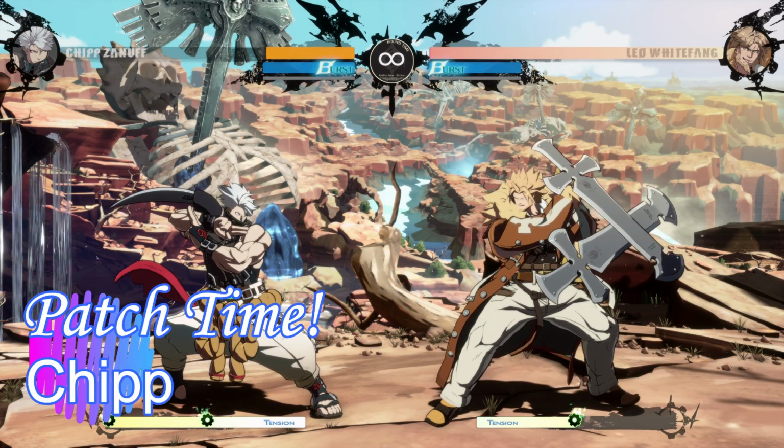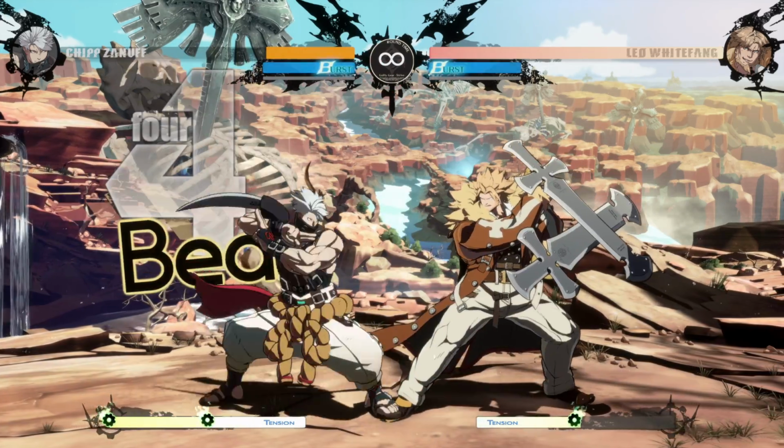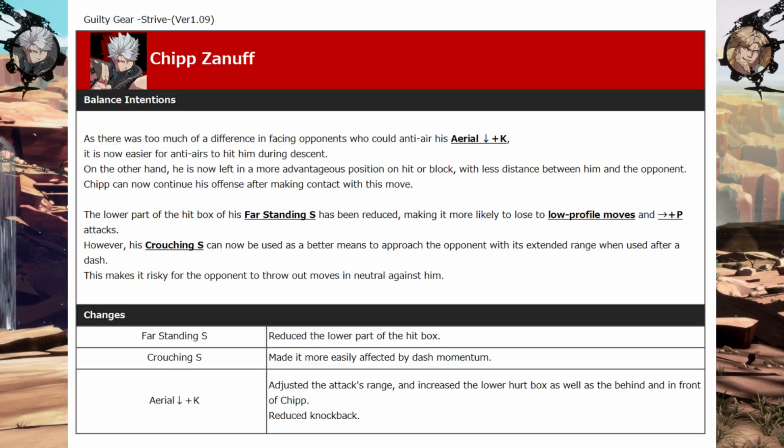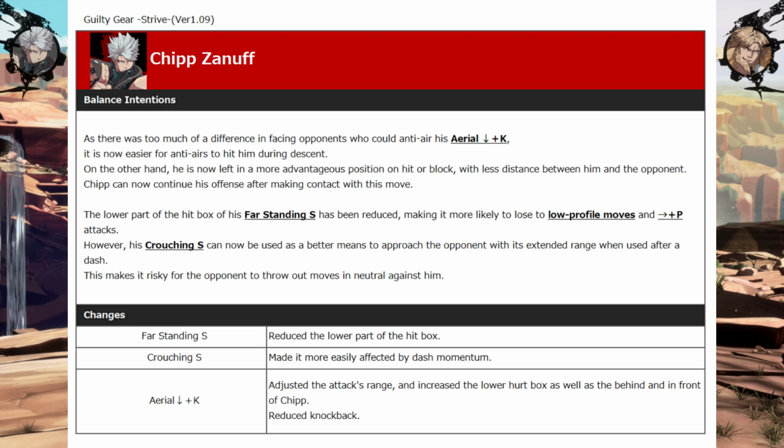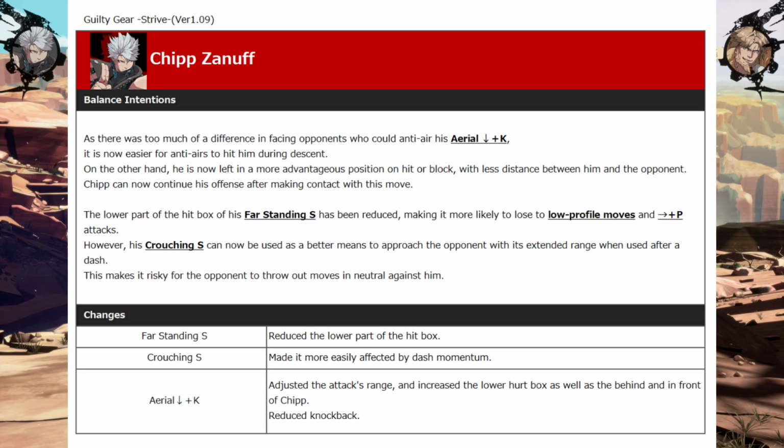Okay, so for Chipp, the first one, and you knew this one was coming, right? This guy is getting nerfed. So as they say, there was too much of a difference in facing opponents who could anti-air his jumping down kick, this drill kick. It is now easier for anti-airs to hit him during the descent.